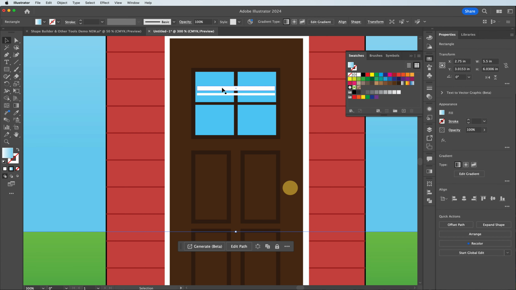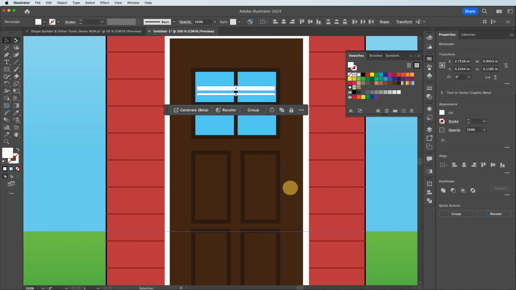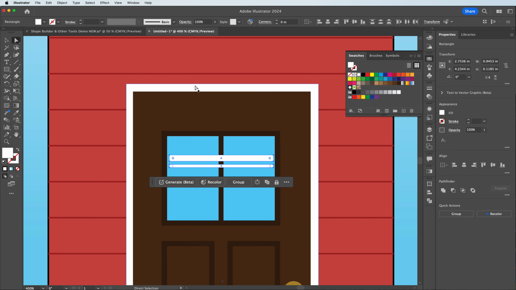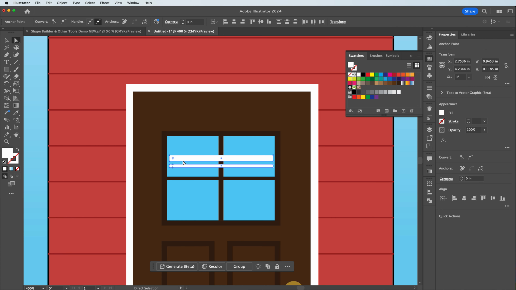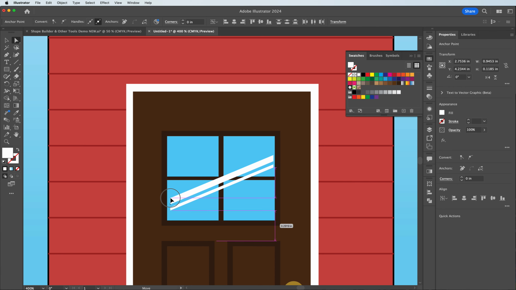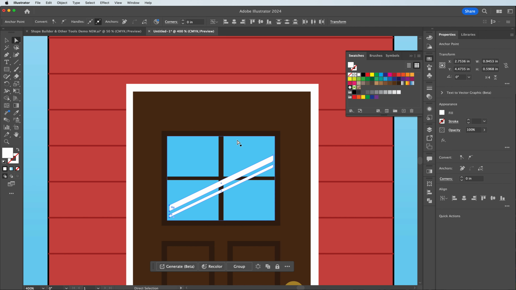But the reason why we're doing this is that I'm going to select both of these, and I'm going to click on the direct selection tool, the white arrow. With the white arrow, if I zoom in closer so we can see this better, I'm going to click on the left anchor points. I can click on the top left, hold Shift, click on the one on the bottom of that. Then I'm going to select the bottom anchor points on the left side for the smaller, thinner shine. With these anchors selected, I'm going to click and drag one of them to create a diagonal that's going to run across the glass.